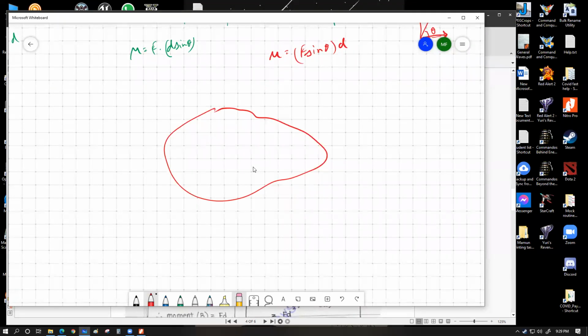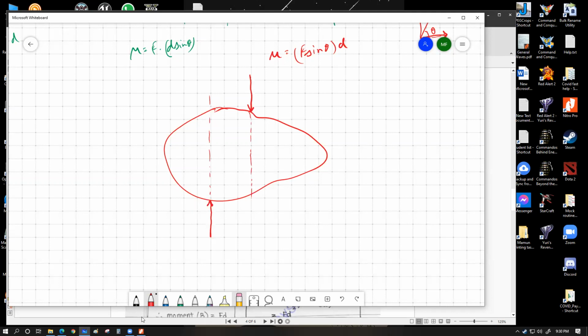Let's say we have an irregularly shaped object. If we have two forces applied on this object which are equal in magnitude, parallel in alignment, opposite in direction, and not working in the same perfect line. So their alignment should be perfectly parallel, but they should not work in this exact same line, which means they produce a different line of action. These kinds of scenarios are what we call couples.